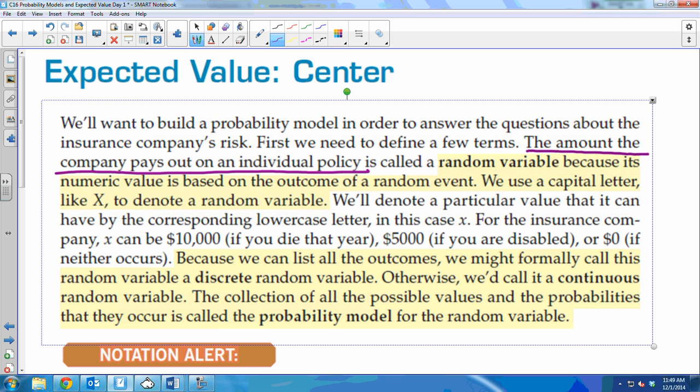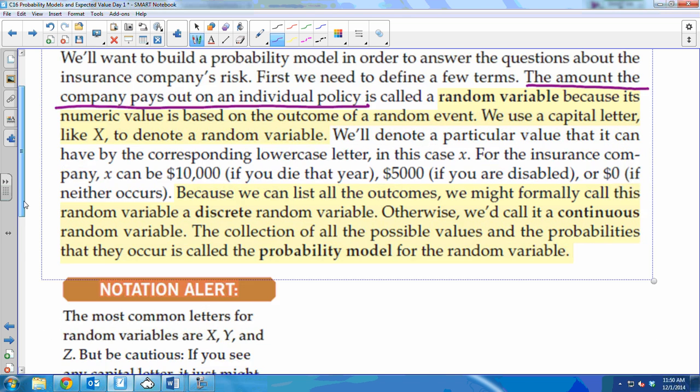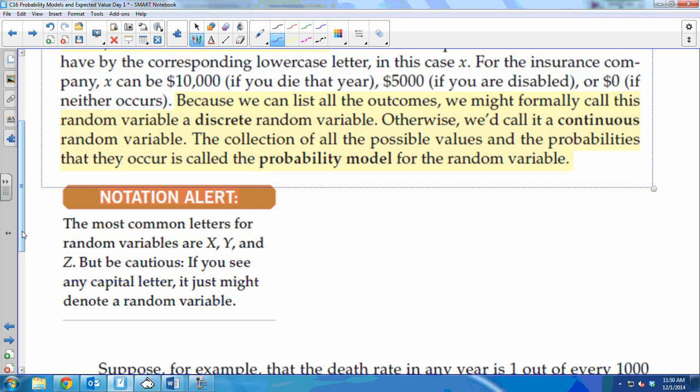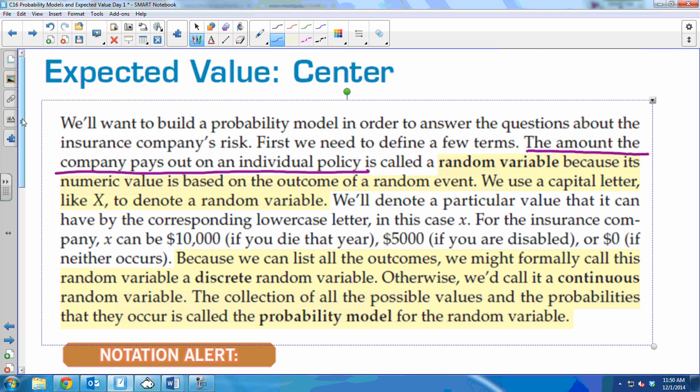When we have random variables, we use capital letters. This is going to be really important. I'll go through all this notation when we're doing an example, but the notation will be important. So we use capital letters like X to denote a random variable. There's a box in your book. It says generally we have X, Y, and Z, but it could be any letter you want it to be. But a random variable is defined with a capital. A random variable is defining the entire event, what you're really talking about. So in this case, we're talking about payouts to individuals from the insurance company. Okay?